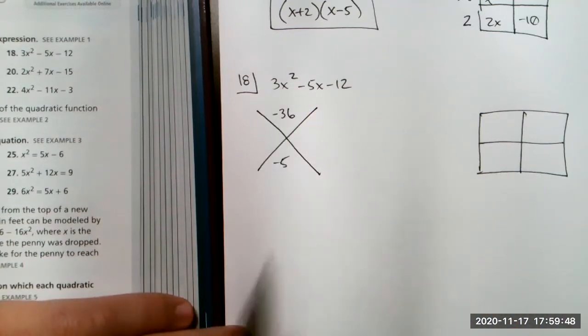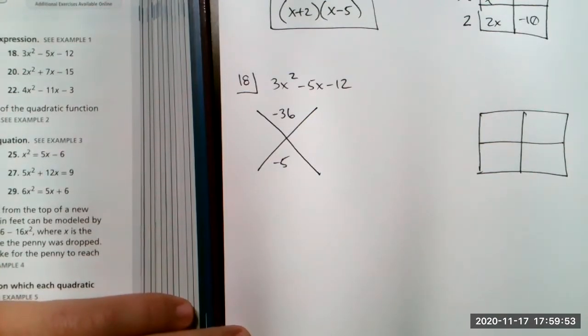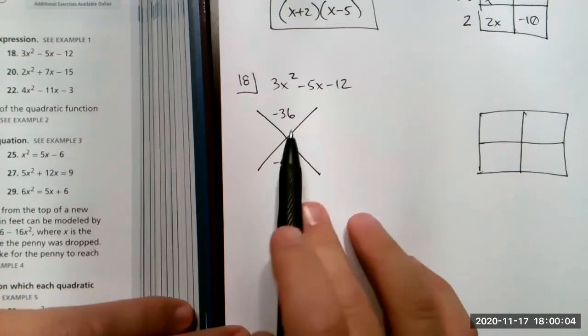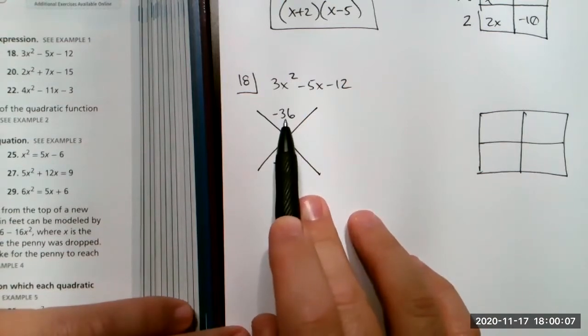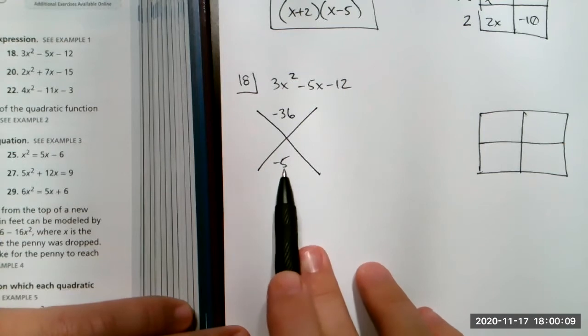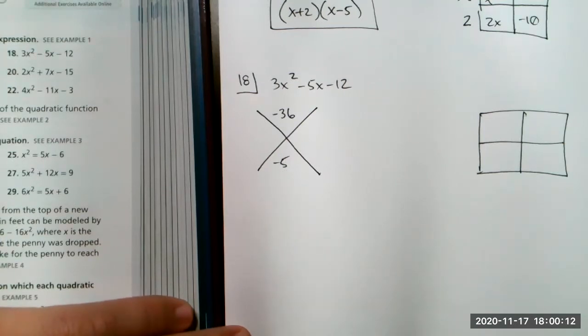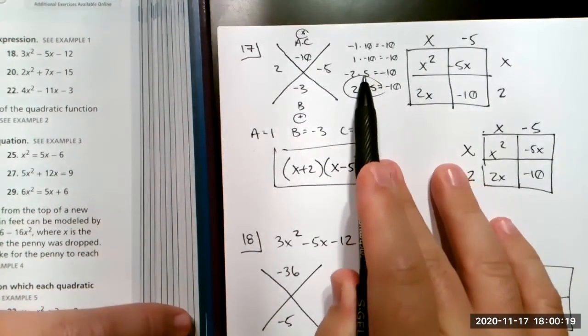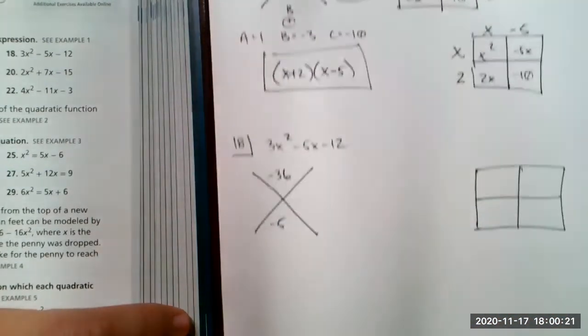Another thing that tends to trip people up is if your multiplication facts are weak. If I tell you, what's 7 times 8 and you're drawing a blank, that's going to make this unit very difficult. Obviously, the stronger you are with your multiplication facts, the easier it's going to be to come up with those two numbers that multiply to -36 but add to -5. Again, if you have weak multiplication fact skills, that's okay. Just do what I did up with 17. List out those possible factors and just go through them one at a time.